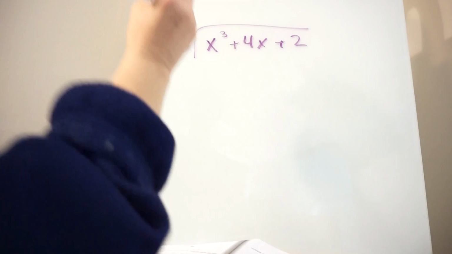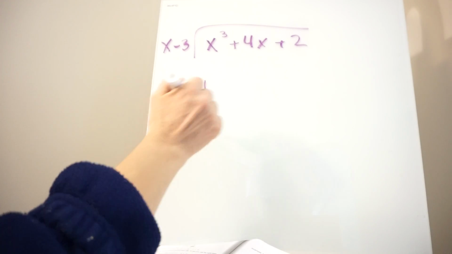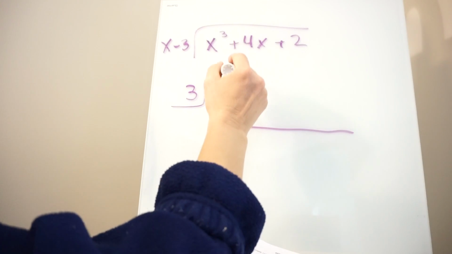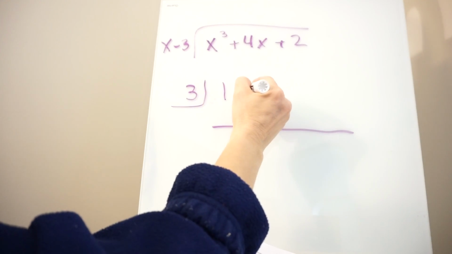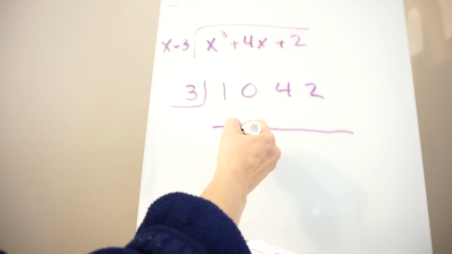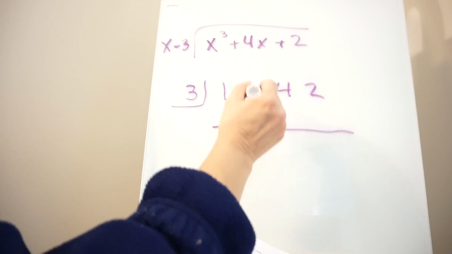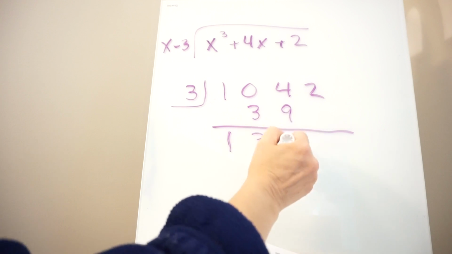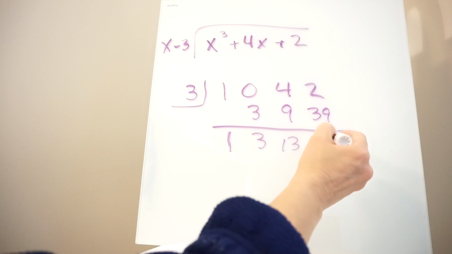So using synthetic division, instead of the negative 3, we would use 3, and that just allows us to add instead of subtract those numbers. Again, we're going to write these here, so that would be 1. The missing term is 0, and then 4, and then 2. In synthetic division, we bring this first term down, and we multiply and add, multiply and add, and multiply and add.